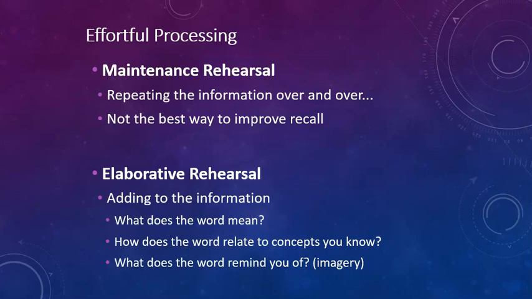Now, we do have different types of rehearsal we can do. You saw this slide before when we were talking about long-term and short-term memory. And these are different ways to remember things better, right? So these are ways of ensuring that encoding works well. Because remember, encoding is making sure something enters into your long-term memory. And so by using maintenance rehearsal or elaborative rehearsal, we're increasing the probability that something's going to be encoded well.